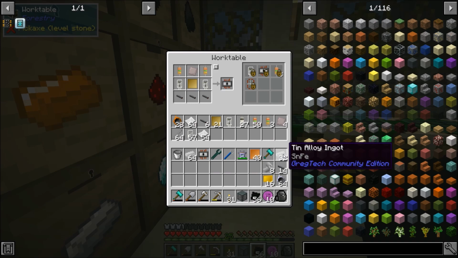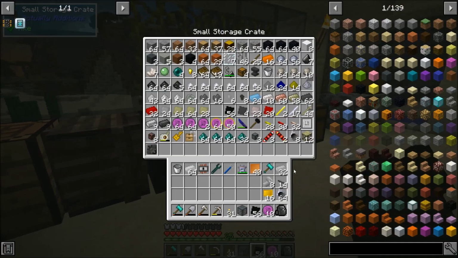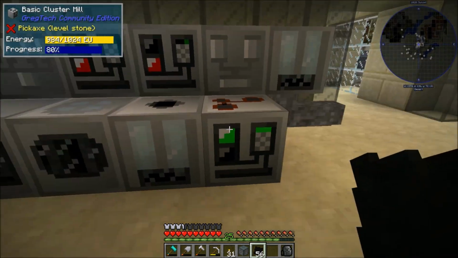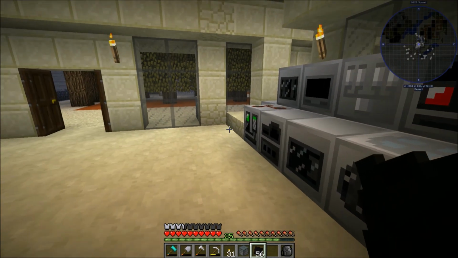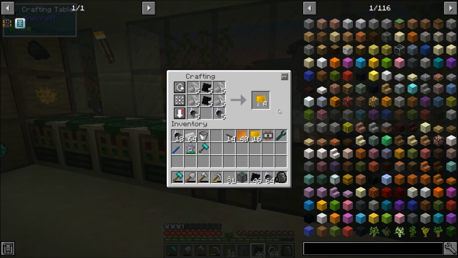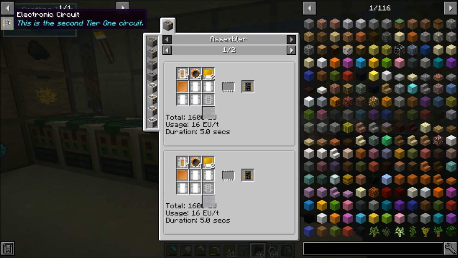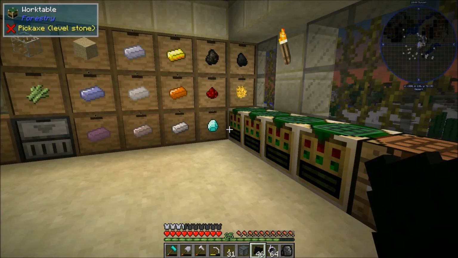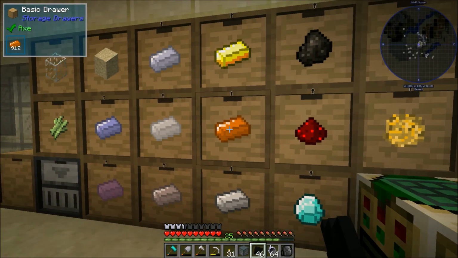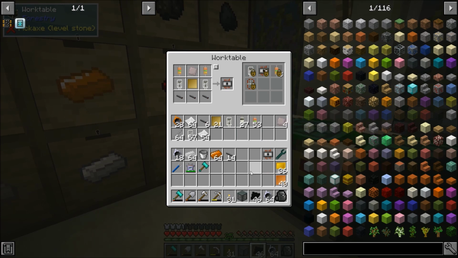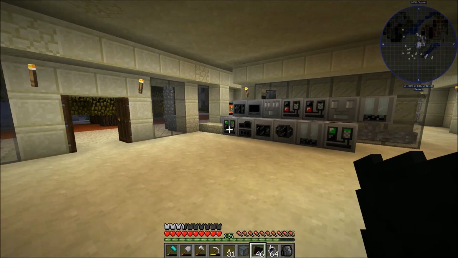Okay, you can throw that back in there. Tin alloy, I don't think we need more of that for now. We can calculate out how much of this molten tin we're going to need, and then we can throw that in a fluid extractor and get that going. Okay, that's a lot for now. So for this, sweet, 36 capacitors. So to make this, we need 2 capacitors, phenolic substrate, and then a bunch of fine copper wire and resistors. So I think we're a bit low on fine copper wire, and we might be a little bit low on resistors as well. We have a decent amount. Let me craft up some fine copper wire, and I'll be right back.